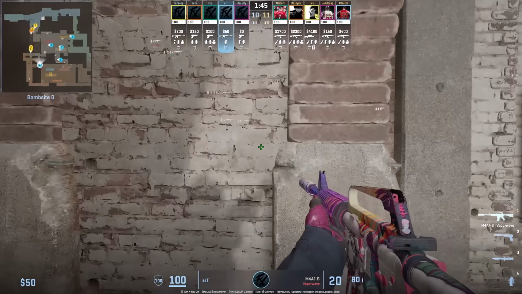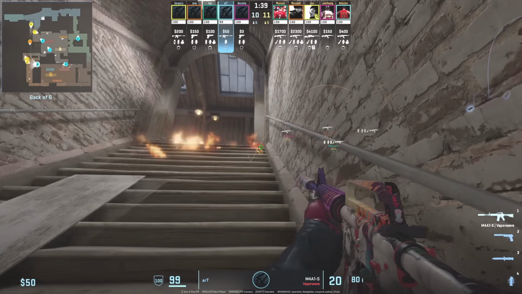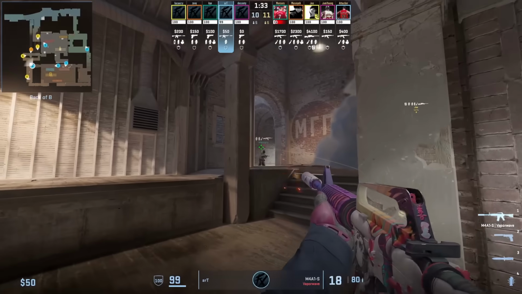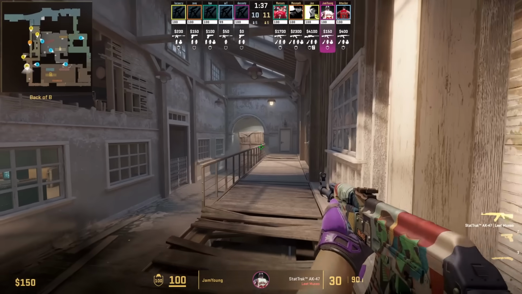Another invisible position is inside ramp. If you crouch below the stairs here, T's crossing on the upper brown halls will not be able to see you. Pair this up with the 3 brown halls flash and you have a deadly combo as Art is able to backstab one before falling back safely. You can see Jamyung doesn't see Art at all.